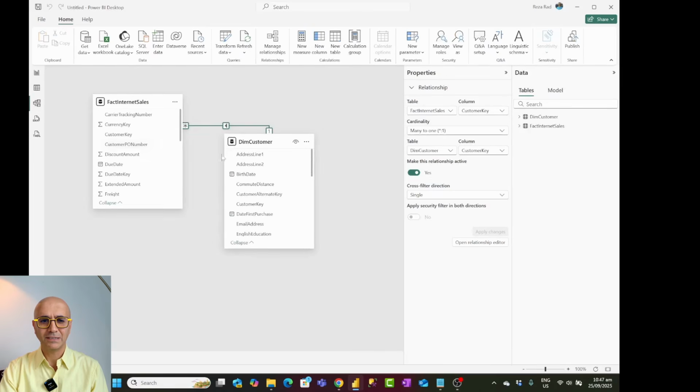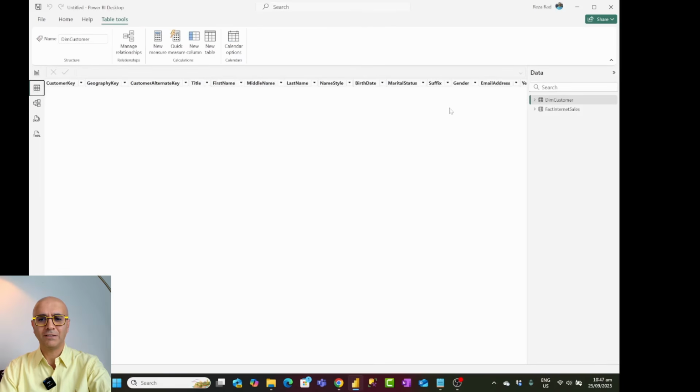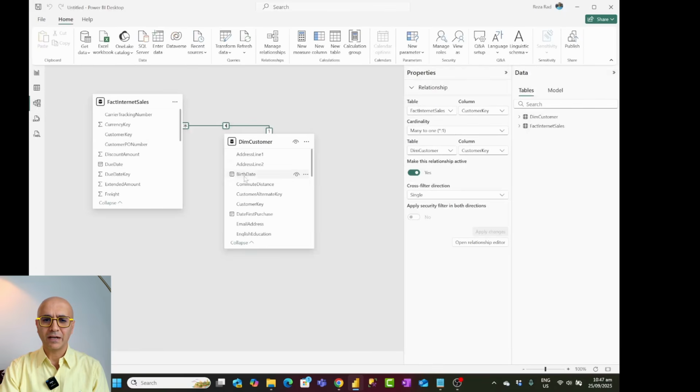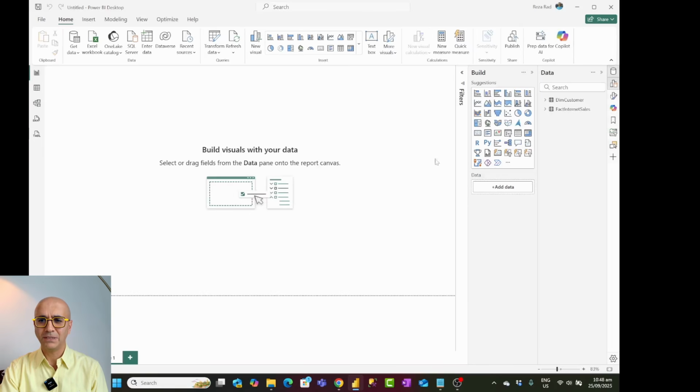You can see the tables here. If I go to the table view, I will see the data in each of these tables because the data is imported in the VertiPaq engine of Power BI, the engine that runs the Power BI semantic model. I can set up the relationship, but it is already there. I'm not going to change anything. I'll just build a very simple report on this, and then I publish this.